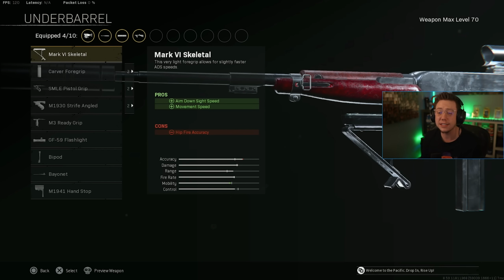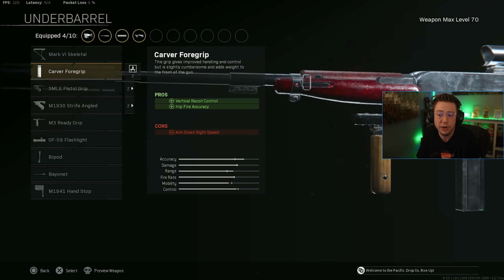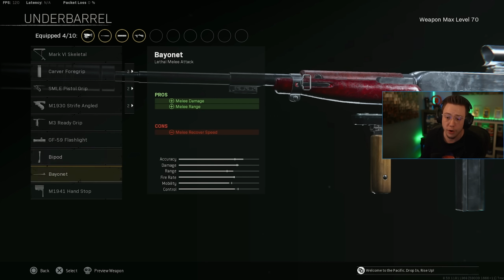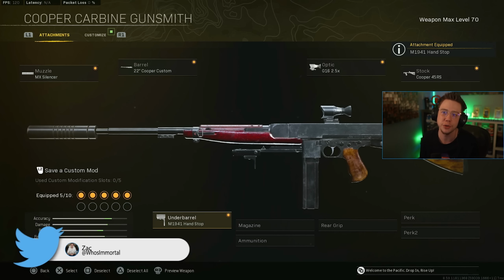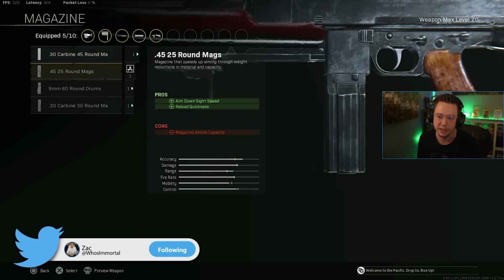For the underbarrel, you've got some options. You could use the Skeletal if you want some better movement out of it. You could go for the Carver if you wanted some better control. You could go for the hand stop as well, which I think is probably going to be the most consistent here, but you can definitely pick and choose depending on what values you want to increase the most.